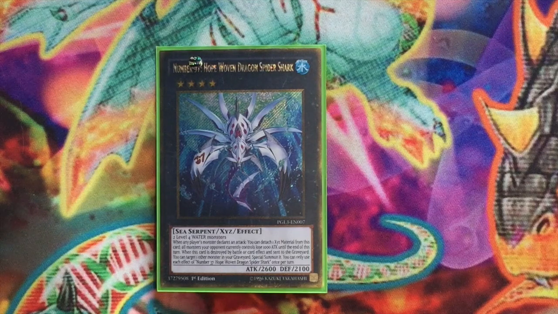When this card is destroyed by battle or card effect and sent to the graveyard, you can target one other monster in your graveyard and special summon it. So it's another way to help revive Coelacanth and other monsters. Overall it's not that bad of a card. I like it. It's a decent first turn option.